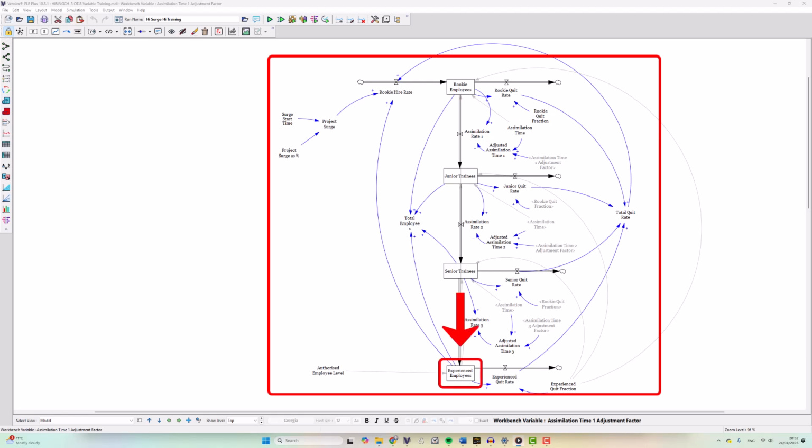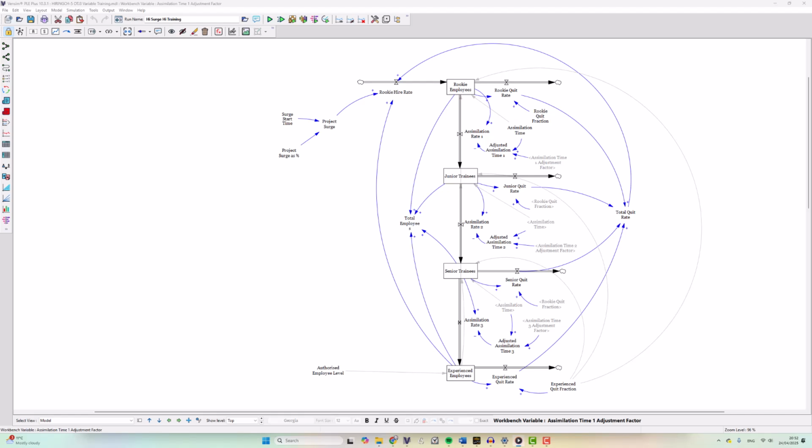Eventually they become experienced employees where they are fully productive. At every stage a proportion of the employees, and in that I'm including contractors, may quit. We need to replace those that quit, so that the rookie hire rate, which is determined by the quit rate of all employees and the number of experienced employees, matches the quit rate.